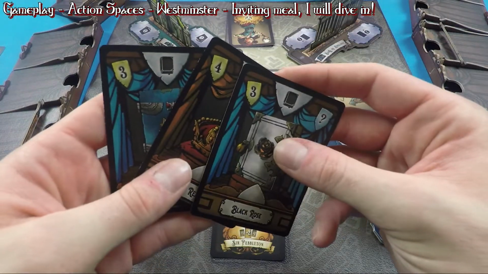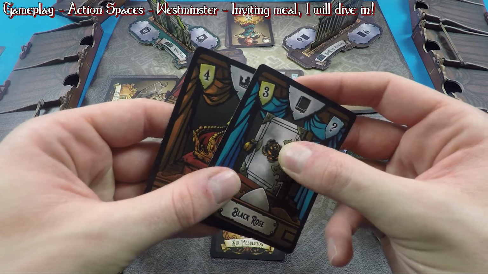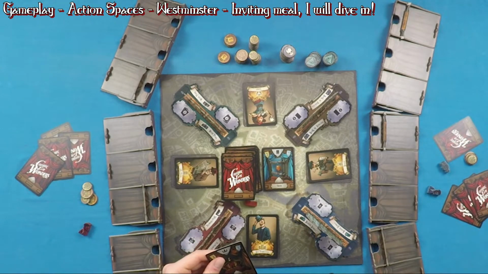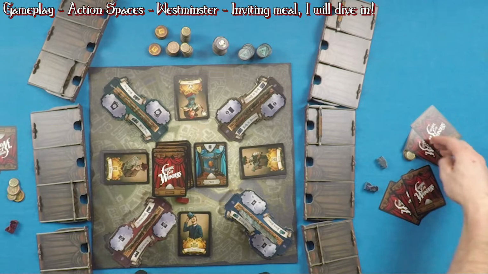All players will choose 1 card to add to their hand, and the remaining 2 cards will be passed, 1 to the player on their right, and 1 to the player on their left. Note that in a 2-player game, you'll give both cards to the other player.